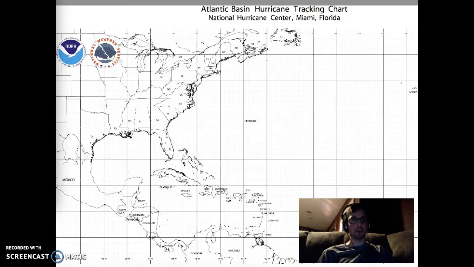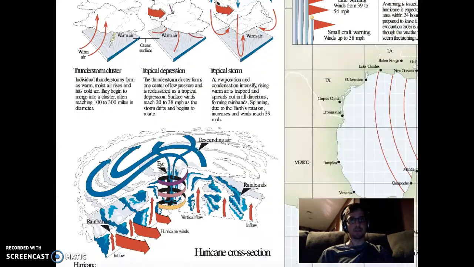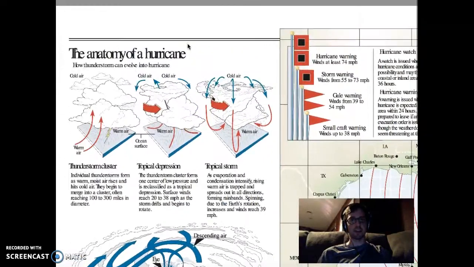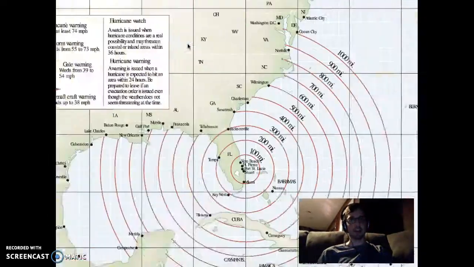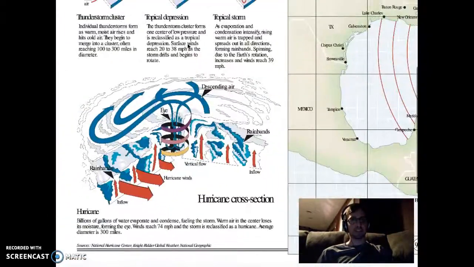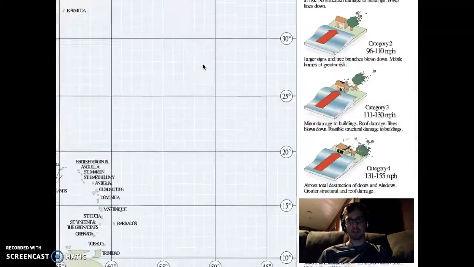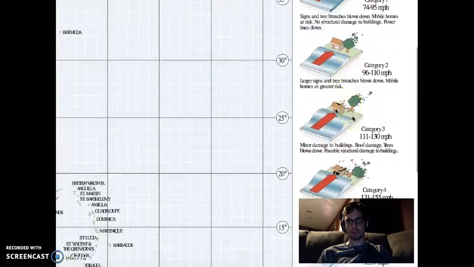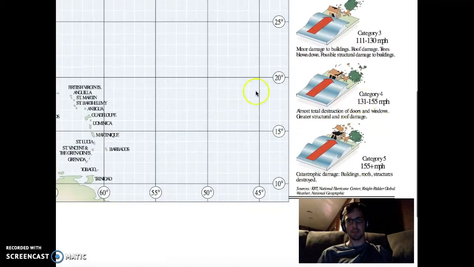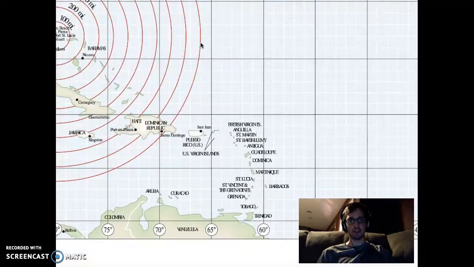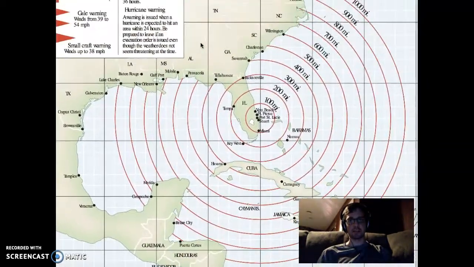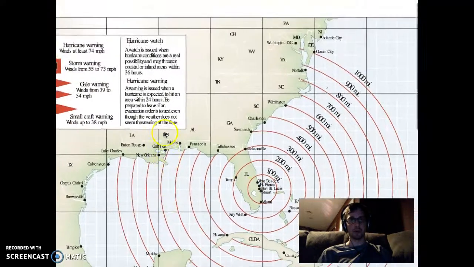Let me know if you guys have any questions about it. There's lots of resources on this topic. This is another one that I found, the anatomy of a hurricane, different things like that. So how it starts and how it progresses, different statistics like that. And I could give them the opportunity to pause and write down different data points. The different strengths are also focused around here, over here above my head. And then also the latitudinal aspects.